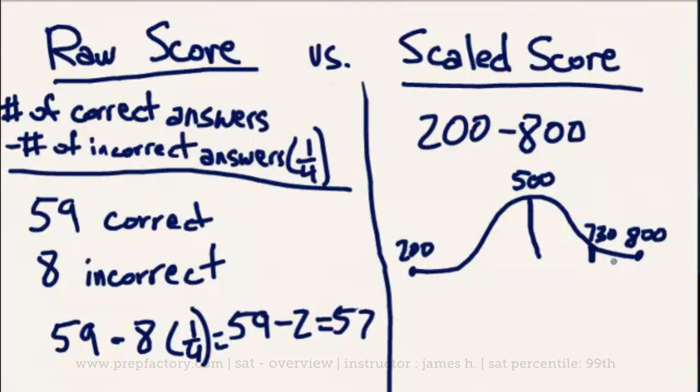Now, the final thing we're going to talk about before we move into our proper lessons is omitting questions. Many of you have probably heard that you should be omitting questions on the SAT, which is actually kind of a myth, right? You see here that you lose a 1/4 of a point for every question you get wrong, so it would be logical that if you left blank the questions you got wrong, yes, your score would be higher. But the problem is you don't necessarily know ahead of time whether your answer is going to be wrong, right? So let's do a little quick math to demonstrate why omitting answers is actually not necessarily a good idea.